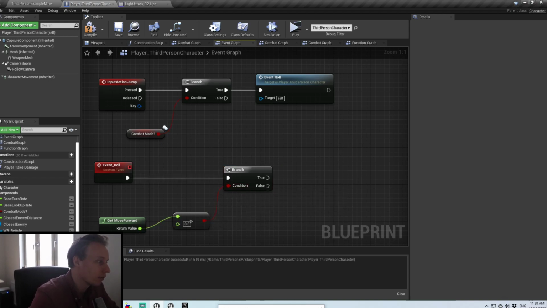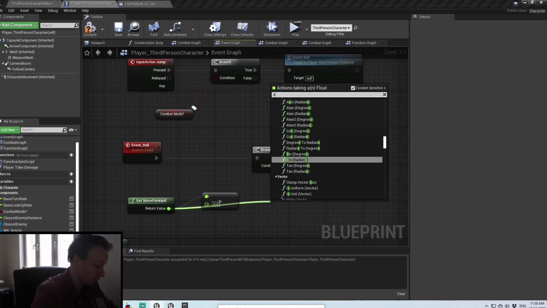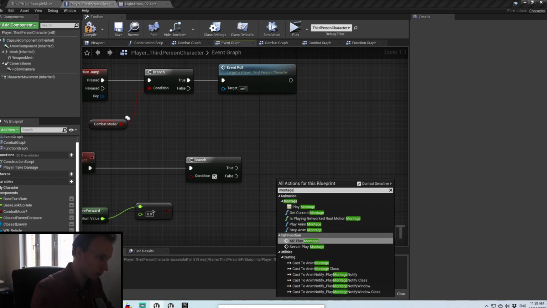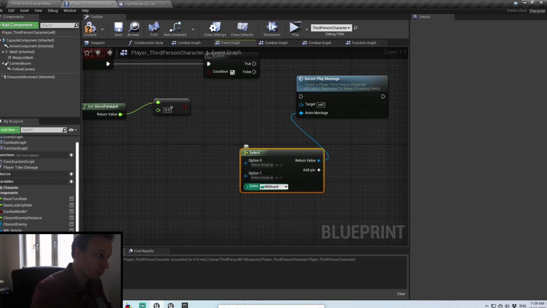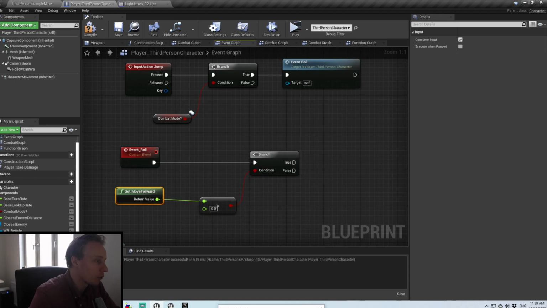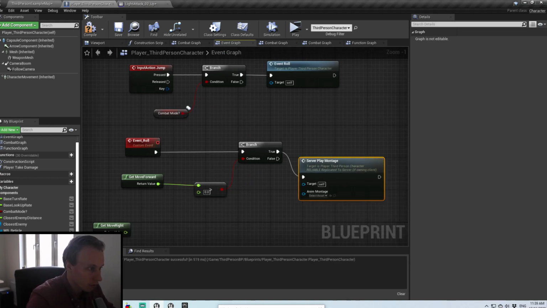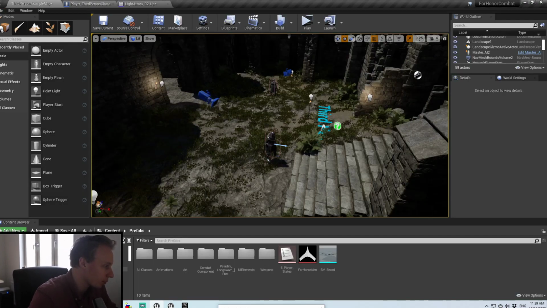Actually, we can even do... Can we switch on float? No, we can't. Not exactly. It would be nice if you could switch on a float value. If it's more than 0, we are gonna server play montage, and this is gonna be the forward roll because it's more than 0, which means we're walking forward.